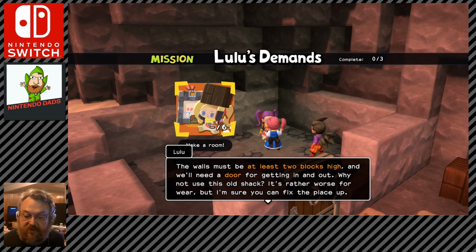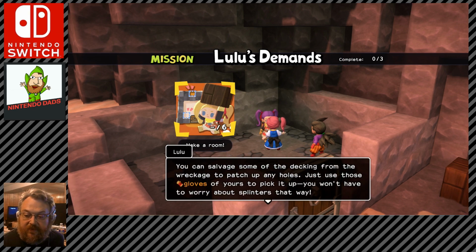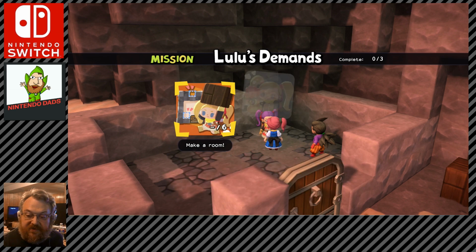These walls must be at least 2 blocks high, and we'll need a door for getting in and out. Why not use this old shack? It's rather worse for wear, but I'm sure you can fix up the place. You can salvage some of the decking from the wreckage to patch up any holes. Just use those gloves of yours to pick it up. You don't have to worry about splinters that way.